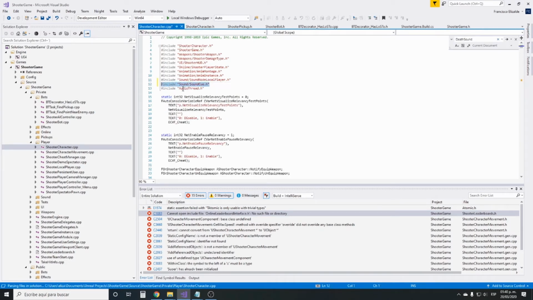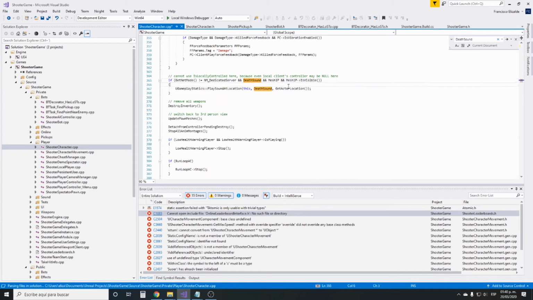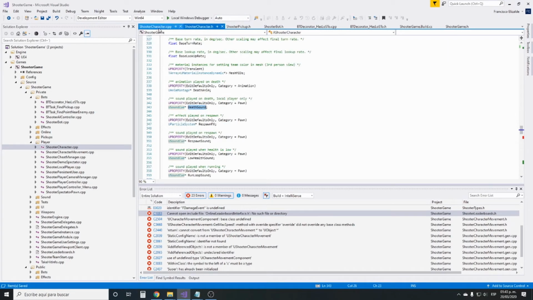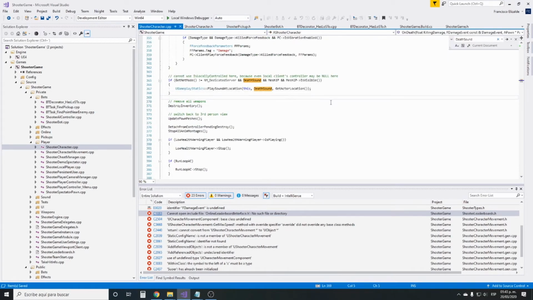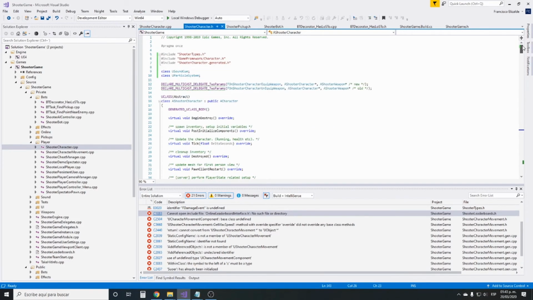By including the header path of the SoundCue, we can effectively use the dead sound parameter. In essence, you have to do this procedure for every one of the classes that you have forward declared in your header file.